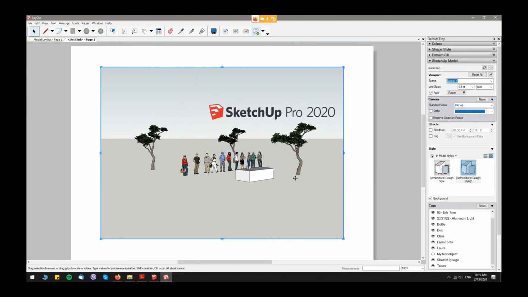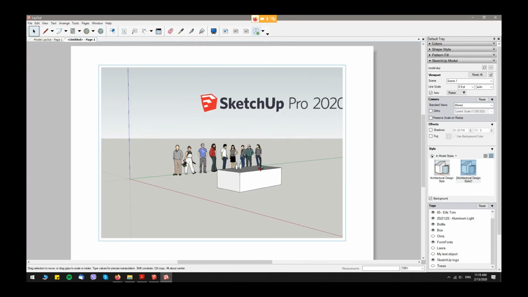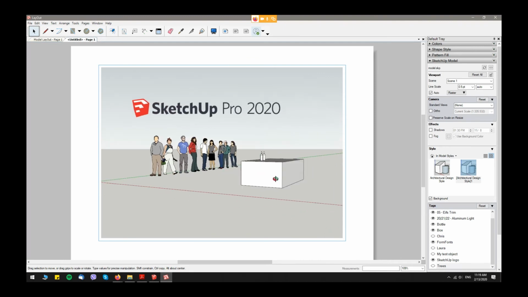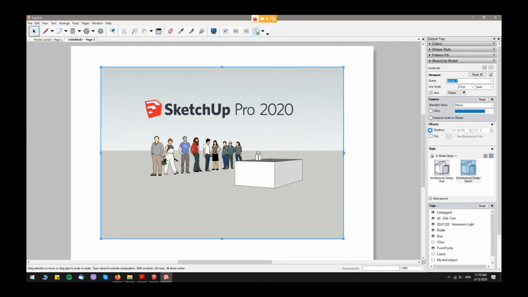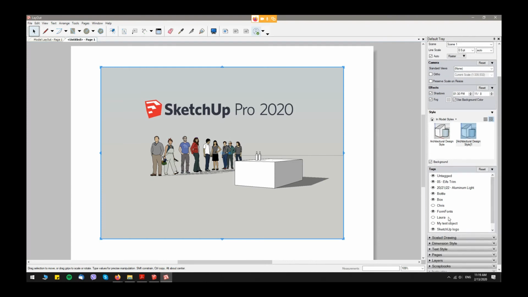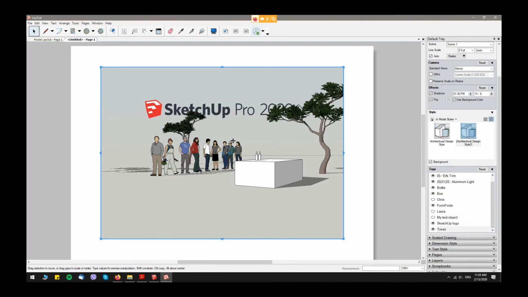And I can switch off my tags, for example trees, and this is very useful for trees, because trees are heavy geometry, and when we create a presentation of our model, we can switch off the trees to make a right position, to make a right viewpoint, and of course we can switch on the shadow, and we have a fog effect here again, and we can switch on our trees, because the trees are heavy geometry.